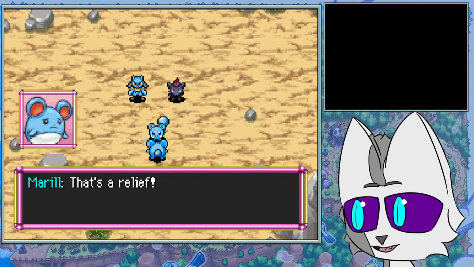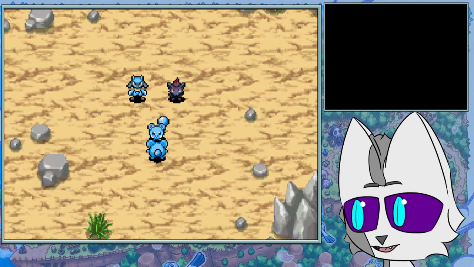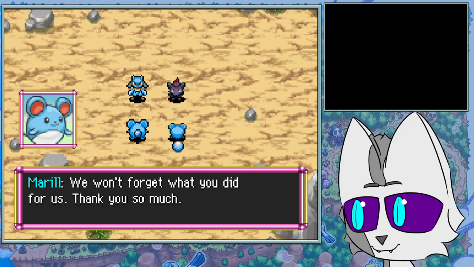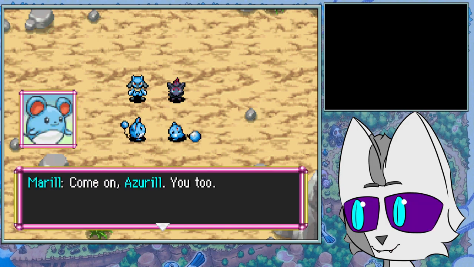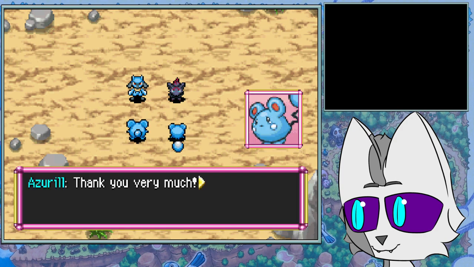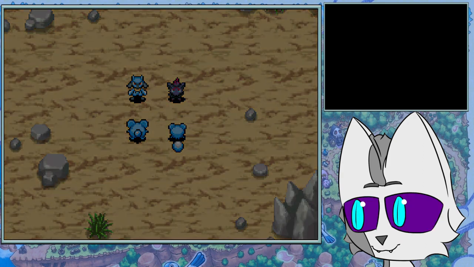Really? That's a relief. Oh, Azuril. Azuril. I'm glad you kids are happy. How you did this all for us, Silas and Neon. We won't forget what you did for us. Thank you so much. Come on, Azuril. You too. Yeah. Thank you very much. Thank you for rescuing me. Really, really thank you.